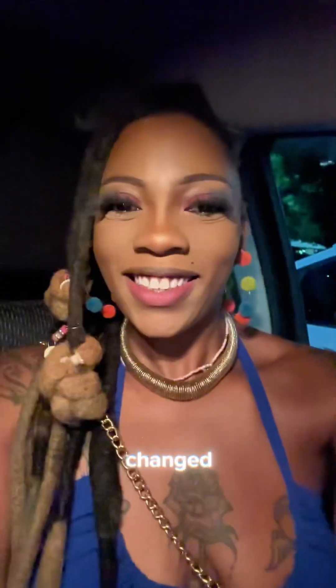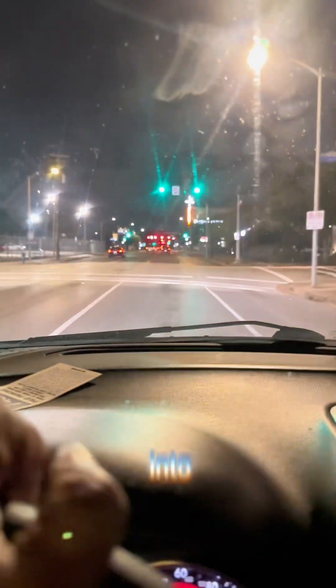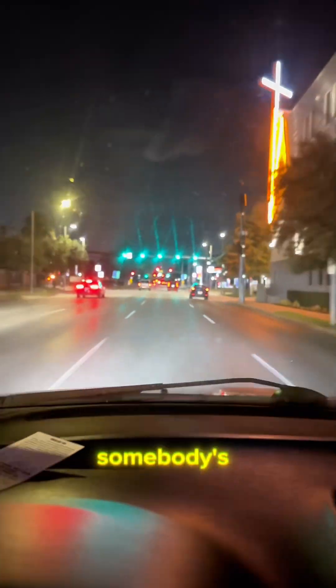After dinner we came back to the hotel, changed, and headed out to the nightlife in Houston. We were headed to a club called Space Nightclub, which is actually free before 11 PM, but as you can see we got there a little bit late. We didn't go in because we didn't want to pay $52 — the goal of this trip is budget travel. We also spoke with a local and she said, 'Yeah girl, don't pay to get in there unless somebody's paying for you.'